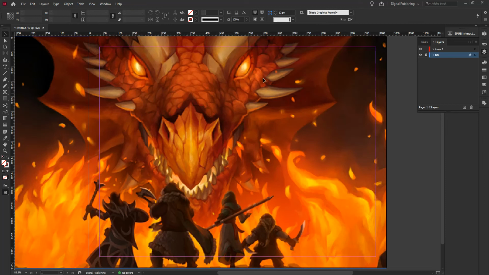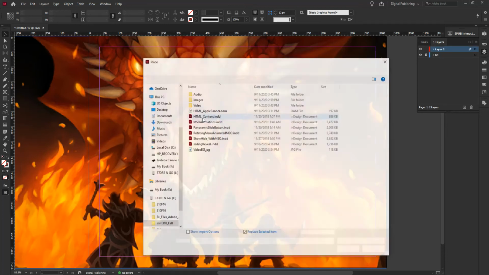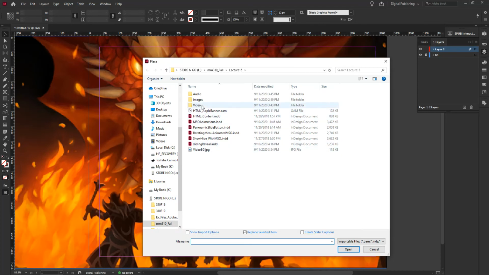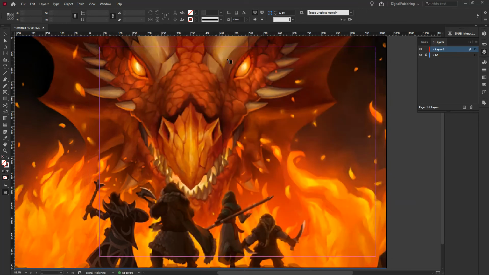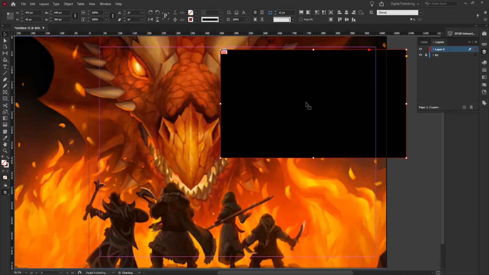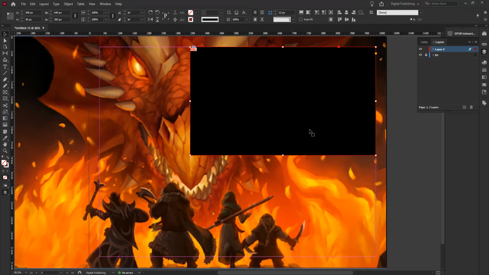Now, on top of this, I want to put a video that is from an adventure movie that refers to a guy chasing dragons and, almost like a Merlin kind of story. So what I want to do with that is bring in the video file, just like any other file, you simply place. So go to layer 2, and I'm going to place it on layer 2. Now that video, I have it inside this video folder, and there it is. I'm going to open it up, and I'm going to simply click to place it. That's the file size of the video. So you can see it will occupy that area.